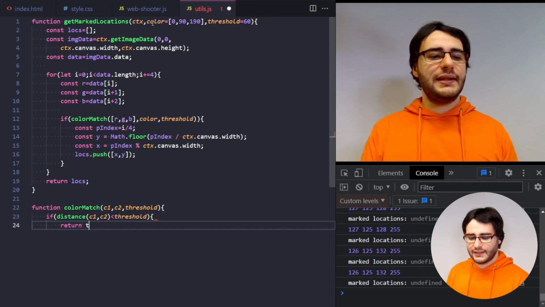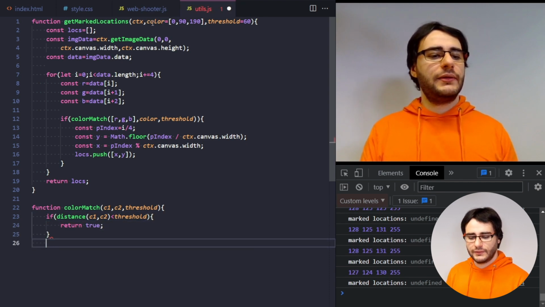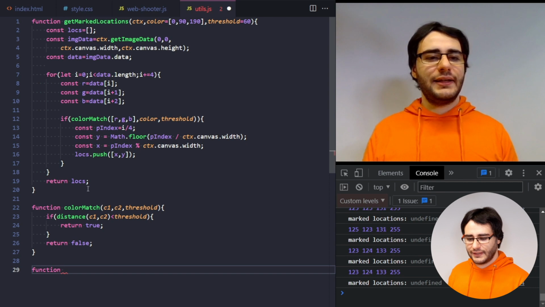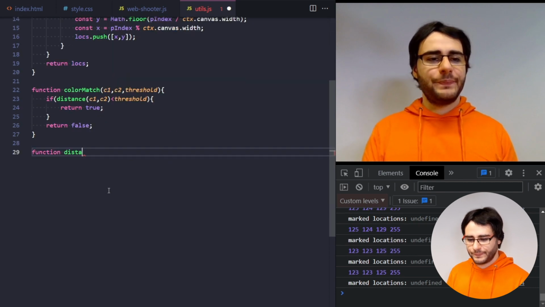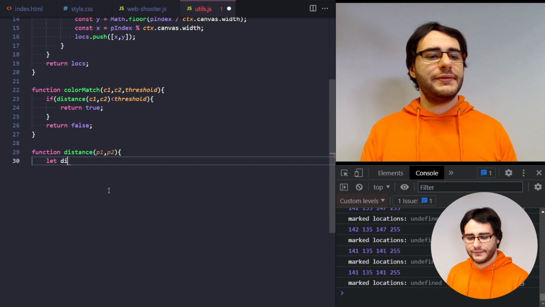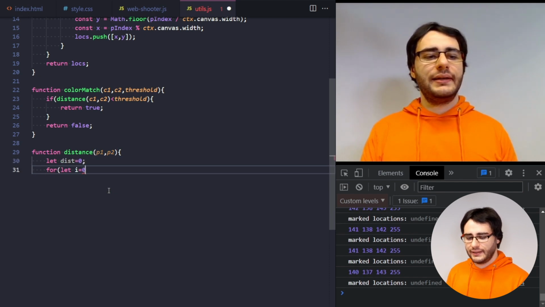So if this is the case, then I'm going to return true. Otherwise, I'm going to return false. And this distance function is something that I have used all the time. It's essentially the Euclidean distance function between 2 points. In this case, it's 3D space.